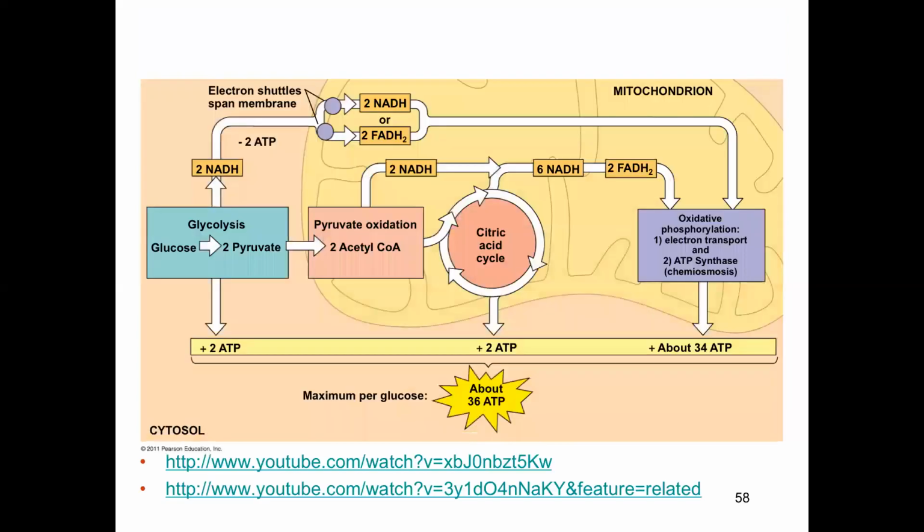Okay, so if we look at the accounting, you can see most of our ATP is made here at the last step, oxidative phosphorylation. So electron transport and ATP synthase. The idea here is about 36 ATPs per glucose molecule. We lose some energy in moving things around and pumping that ATP out. So we lose a bit. It's about that. And these two videos, again, are really great. They animate the electron transport chain and the last step, the ATP synthase. All right, so really great to watch. It animates the whole thing, and hopefully it helps it make sense.